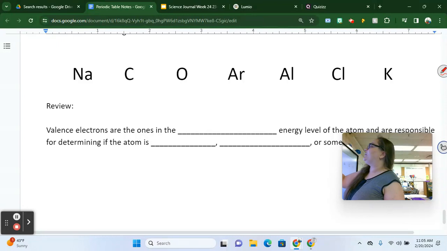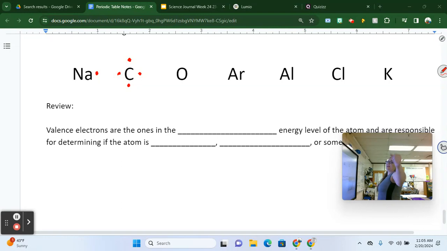So sodium's in family 1. It has 1 valence electron. Carbon is in family 14. That's right. So it has 4. So we're going to go 1, 2, 3, 4. And this is one of the reasons why carbon is in everything. Carbon wants to bond with everything. It's like carbon has hands out on all 4 sides going, come on and join with me, guys. Carbon likes to join with itself, especially in making these long carbon chains. And that's what we're made out of. That's why we're considered to be carbon based.